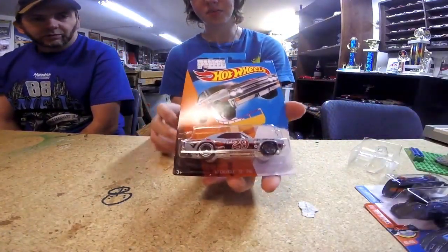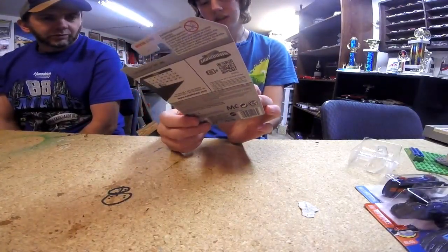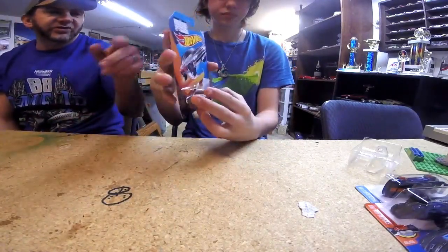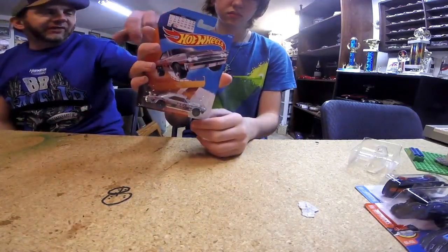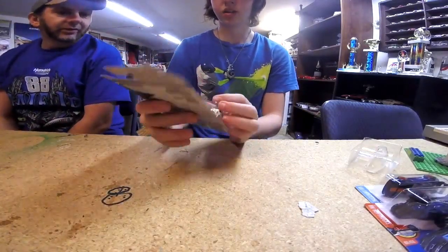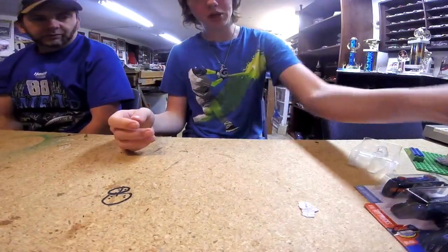Next is, now I have my own leap year car. It is tempting to open this. I like the Chevelle, the 67. Looks nice. We need to find the leap year, because this is an international card. We need to find the one that actually says leap year across the top. But in 4 years, there'll be another leap year.